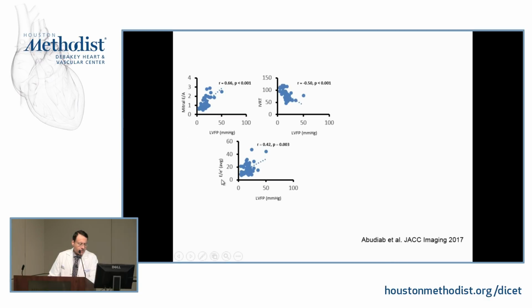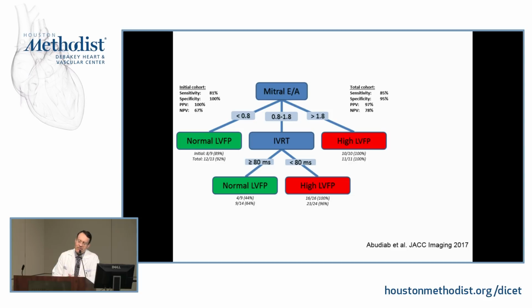And that's an example of the correlations that were seen in that study from Dr. Abu Diab here in that institution, and Dr. Zagbi and Dr. Shubrolo. And you see significant correlations for mitral E to A ratio, isovolumic relaxation time, E to E prime ratio, not particularly useful if you compare it to these two variables. But by themselves, there is still a wide data spread, and therefore a good approach is to identify values that clearly place you into either a normal category or an abnormal category and something in between. Then look at the IVRT. The cutoff here was 80 milliseconds or less.